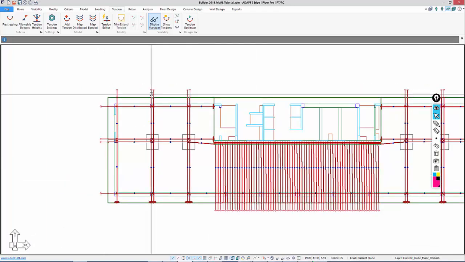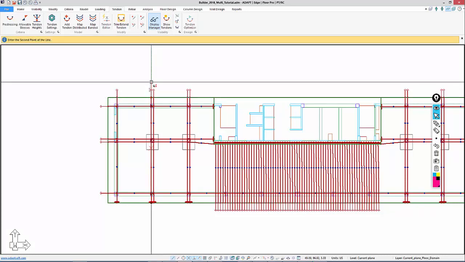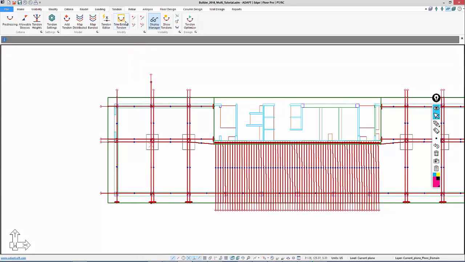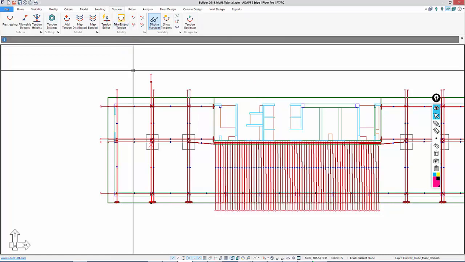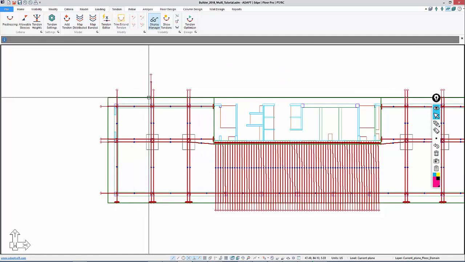If there's so much of a slab or a tendon end that's outside or inside of the slab, for example, if this is way out here and I wanted to trim it, it's not going to trim unless our tolerance exceeds that distance. So I can always change the tolerance here. If I change this to 7 feet, and then I try to trim that, that still may be more than 7.